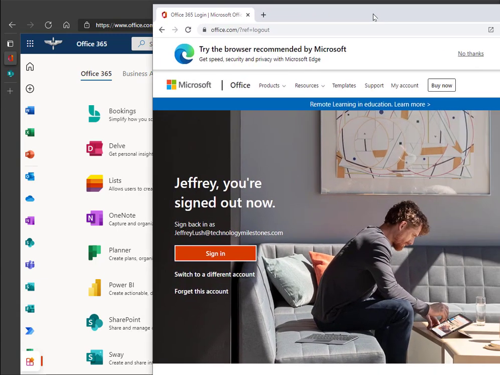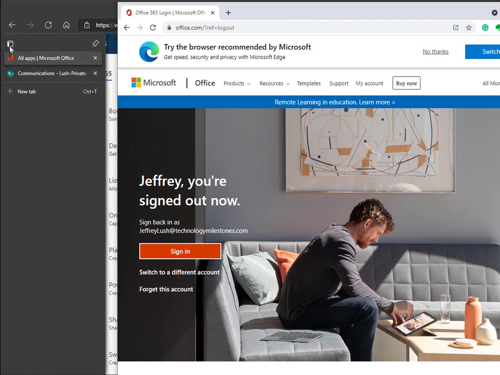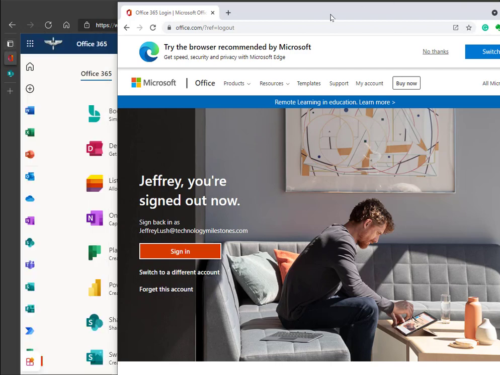In this example, we're going to look at two different Office 365 instances. One of them is at the Air University here, which you see I'm logged in to the Edge browser, and I've put all of my icons on the Edge because you can put your tabs there. This environment here, this is a Chrome browser, and I'm going to sign in with a test account that I have called Technology Milestones. So let's go ahead and simulate what it would be like if I had multiple accounts.